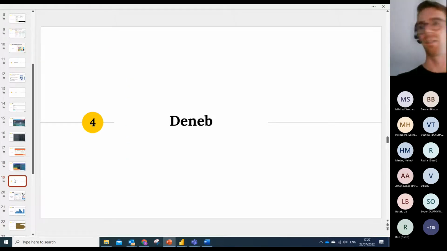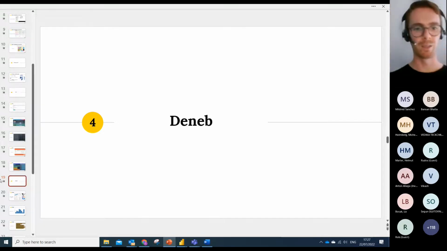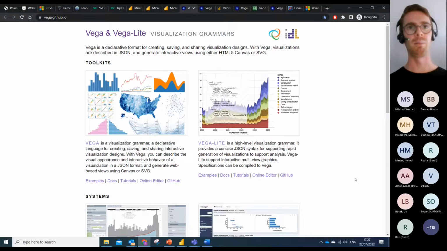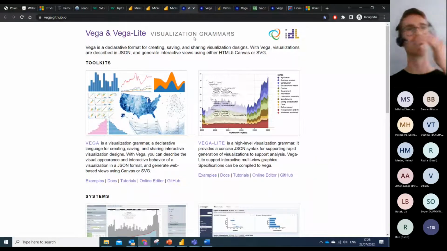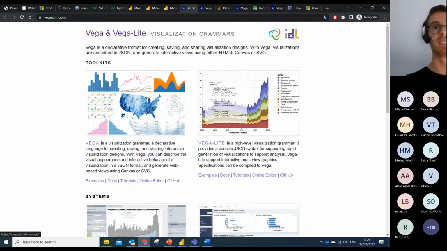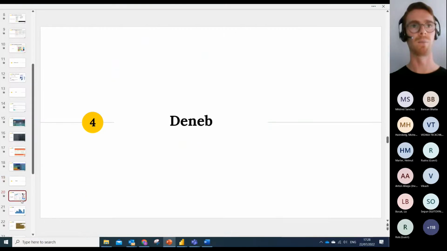And this next thing I'm going to tell you about is a technique I've only recently started using. It's called DNAB. And if I show you here where this comes from, DNAB is a visual in Power BI that actually allows us to use Vega and Vega-Lite type visuals. And this is a framework. They call it a visualization grammar. So it's a set of codes, rules that allow you to generate charts, pretty much like we've done for Python and even SVG. So we're going to see a few practical examples of that straight away.